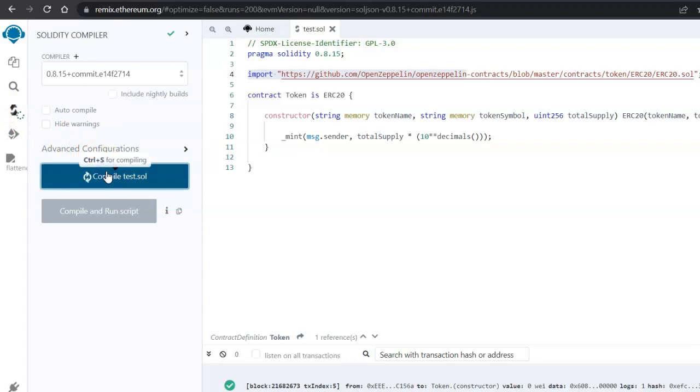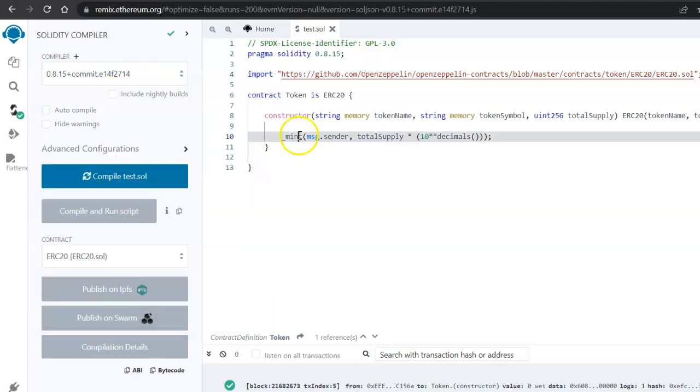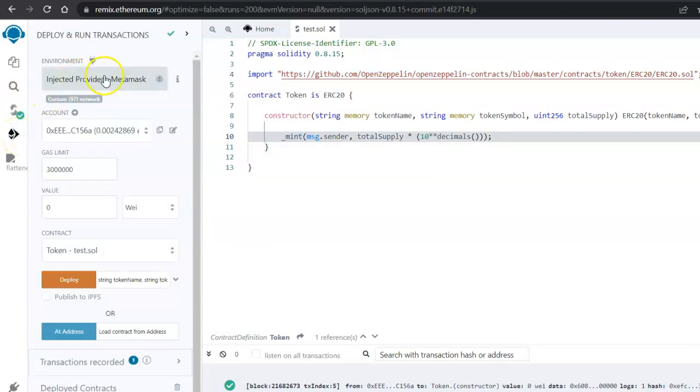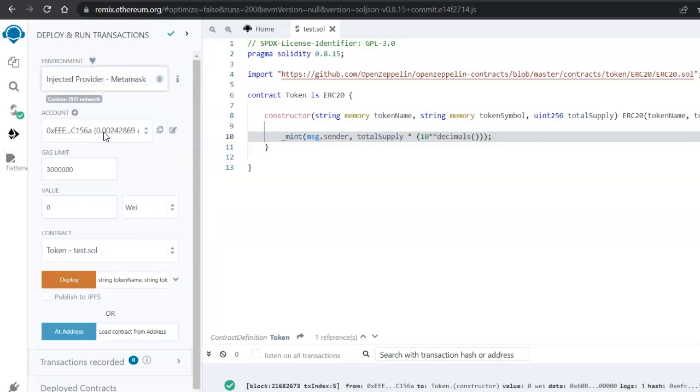Okay, once you're done, come to the first step called compiler. Click on compile button. It will automatically take the latest version, but you might have to adjust this depending on when you are deploying the smart contract. So once the smart contract is compiled, then click on this option, deploy. Select here MetaMask, injected provider. Here you can deploy this smart contract in any network, in Ethereum, Binance Smart Chain, in Polygon, any network. All you have to do is make sure that network is there in the MetaMask. At the moment, for testing purpose, I am just using Binance Smart Chain testnet. You can put any network. So leave everything as it is.